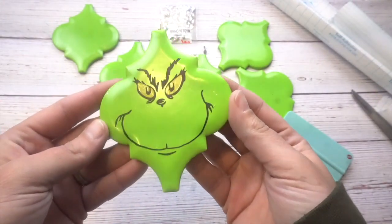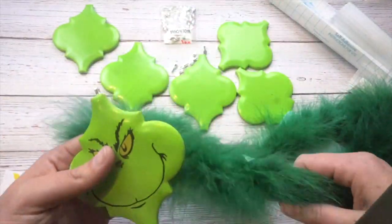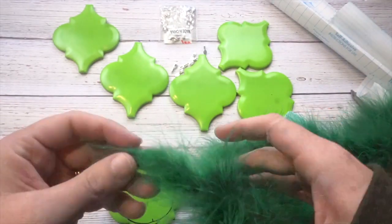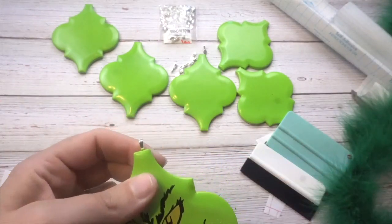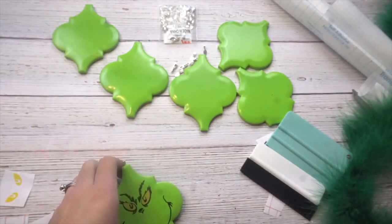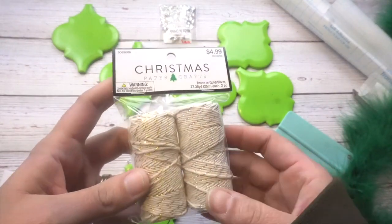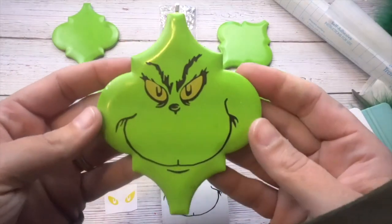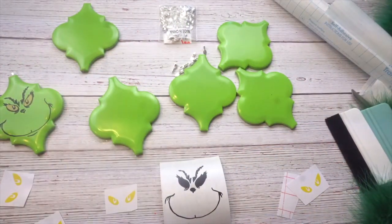Here's how it turned out — isn't that cute? I also bought some boa, maybe to put in between here, but I'm not really sure yet. This little hook comes in really handy because now you can put stuff through it, like I have some string I might put through it and make a bow at the end. I also have this other kind of string I got from Hobby Lobby for 50% off. So that's it guys — that was so simple. Possibilities are endless. This guy is really cute. I love how these turn out. I'm just going to finish putting something at the top, finish the rest of these up, and then I'll show you what they look like in the end.